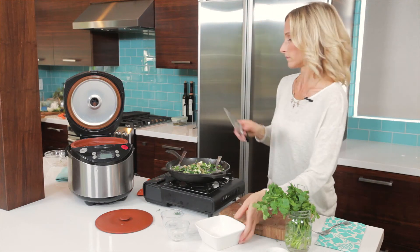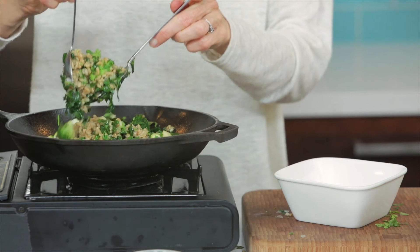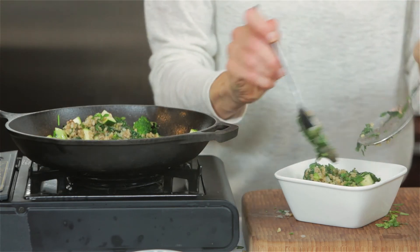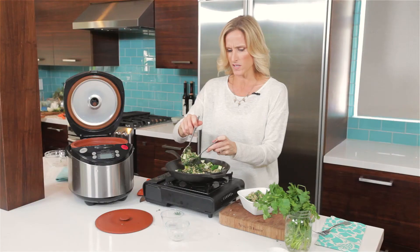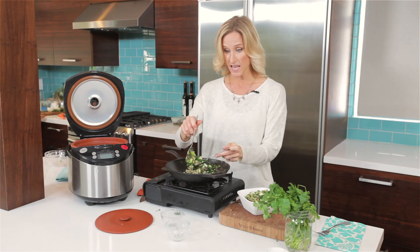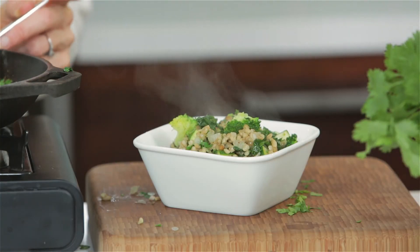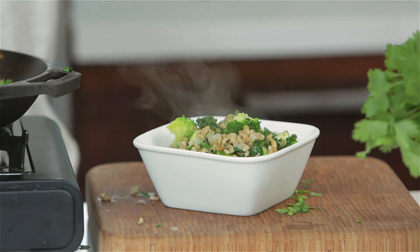Let's transfer this to a little bowl. Now at the Sinema Wellness Center, which is located in Encinitas, California, we have a lot of surfers that come in in the morning. We have gotten so many of them to get away from any sort of a sweet breakfast, which is a very American habit. That's how this bowl got its name — the Green Energy Bowl. They're loving the energy they get from having a savory vegetable-filled meal that also has the grain, which keeps them full and energized for much, much longer.